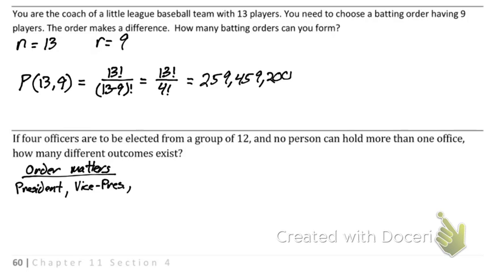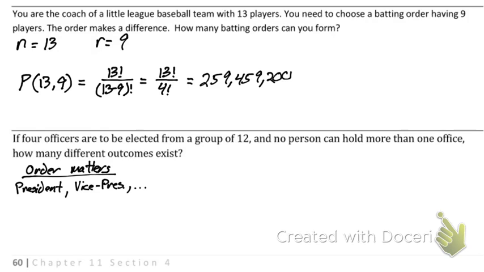Do you care which one of those you get picked as? Yeah. If you're running for president, you'd be like, well, you didn't get it, but you got secretary. Is that just the same? No. Order matters because you care about what position you get. If I said there were 4 secretary positions open, then you'd be like, okay, it doesn't matter if I was secretary number 1, number 2, number 3, number 4. Then it wouldn't matter. But if you care, that's generally when order matters. If they mess up the order and it's bad, that's when order really matters. So order matters for this one.